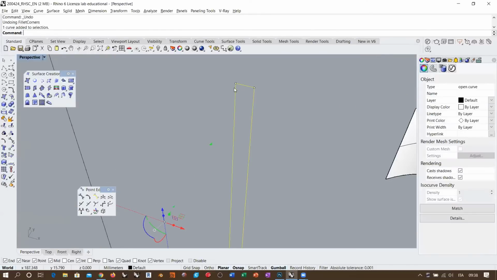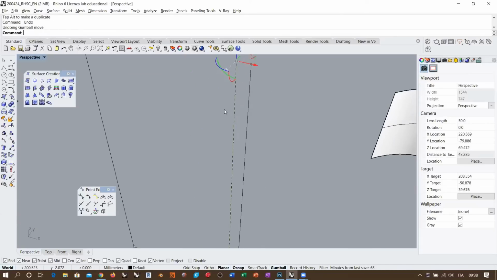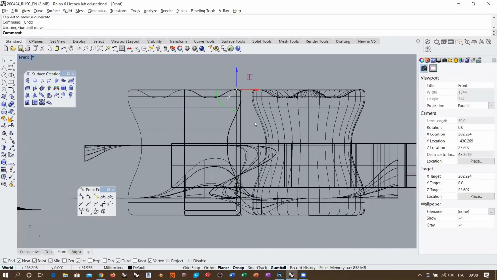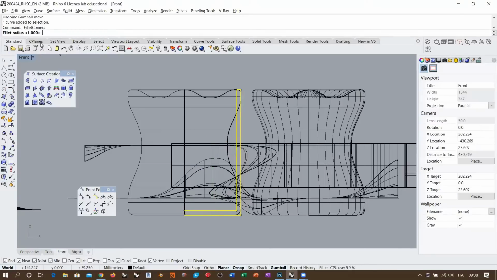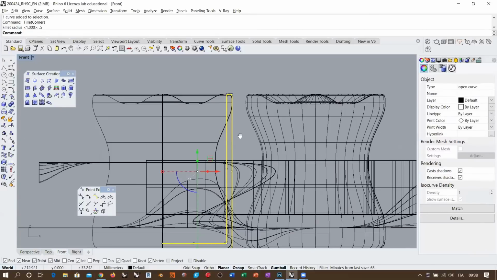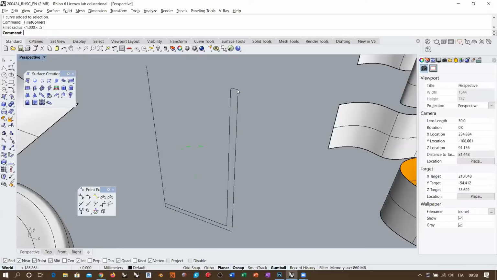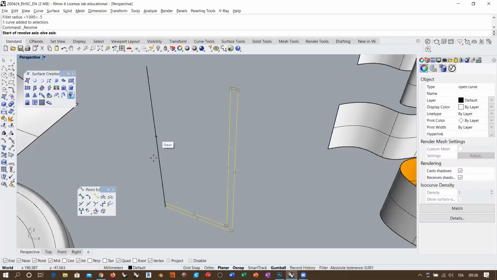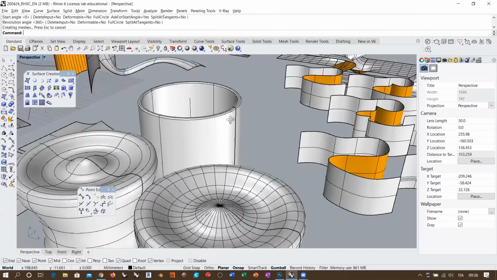Oh, why is it not filleting this? This is weird, it should, but anyway, this is way quicker than any other process that we might want to realize. Oh, I think 1 is too much. Let's see if 0.5. Yeah, 0.5. So I can do this, but we already know that this is not the best solution because I am filleting, which creates some internal discontinuity along the profile. And if I have internal discontinuity on the profile, the moment I create the revolve surface, I will have the same discontinuity along the object.